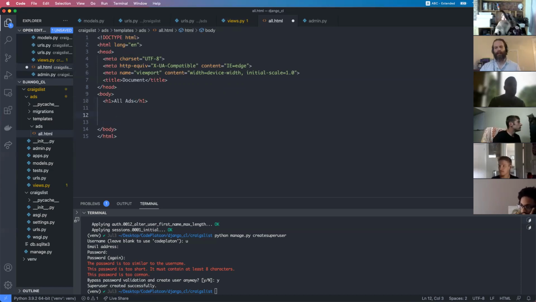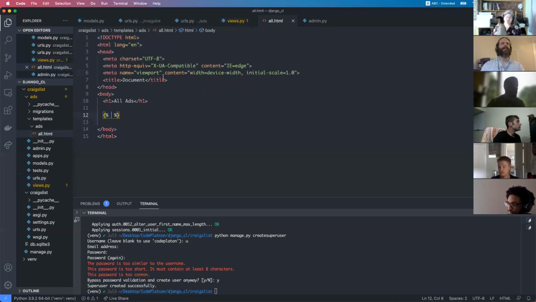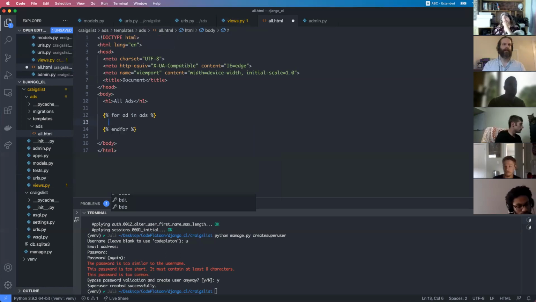And then we want to display them. So it's the curly brackets with the percent symbols. Then from there we use what we passed it as. What do we call it? Ads. So it'd be for ad in ads. Then below that, we can close it off with endfor, the same thing as above. Then inside that, we can use two curly brackets.